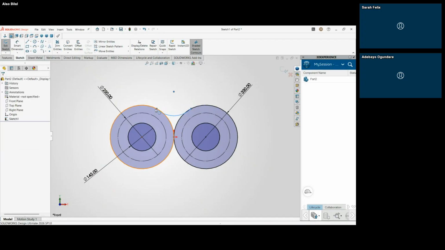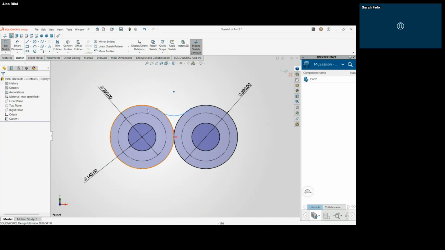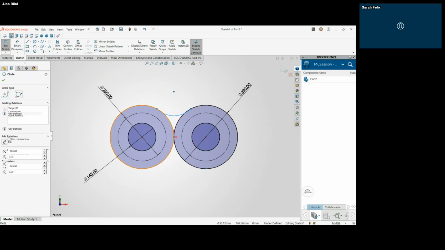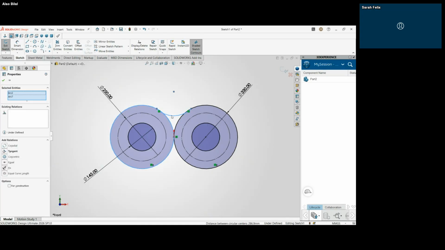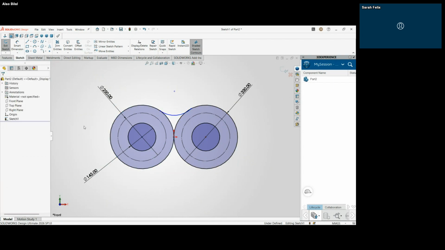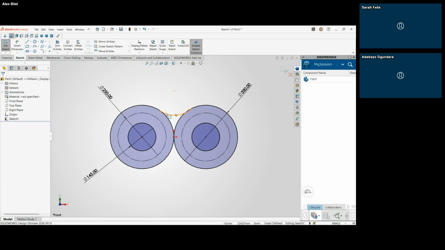What we'll now do is set a relation between this and this and this and this. So click on this edge and then click on this arc here. We are going to make them tangential to each other. So tangential, as we all know from mathematics, is that both of them are touching just at a point so that they are not entering one another.